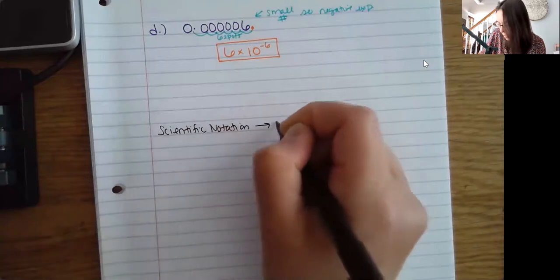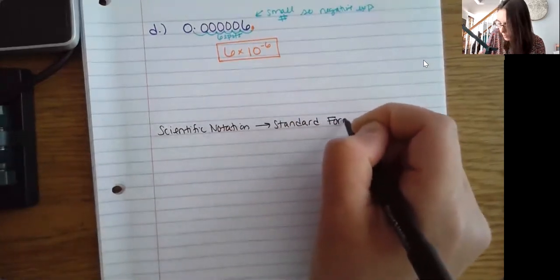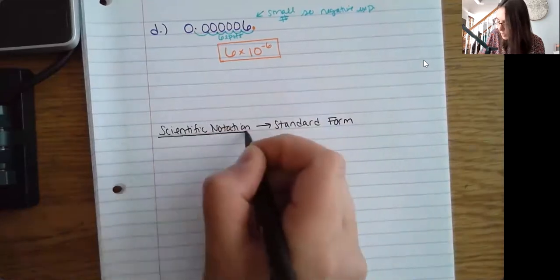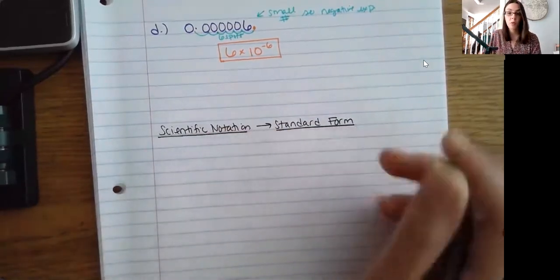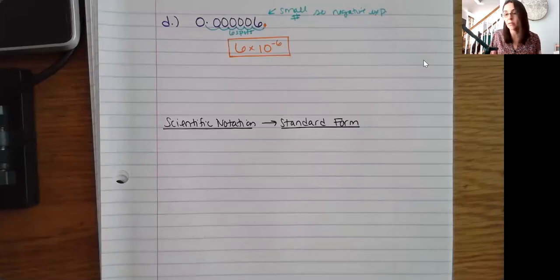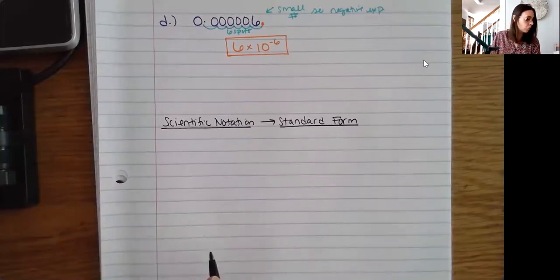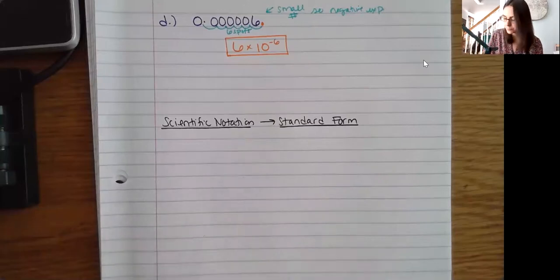And I want to get back to standard form. Maybe I'm giving a presentation and talking to students who don't really understand scientific notation. So maybe I want to go back to my work and convert it back to standard form so that I can give a presentation to students who would not know about scientific notation, or someone who's not in the science community. So how do you convert back over? Again, it's going to be a very similar process.